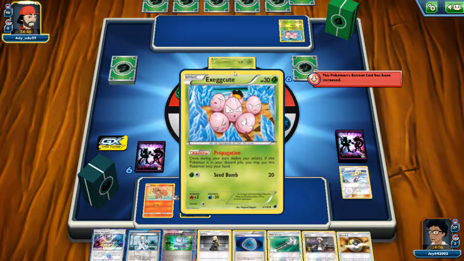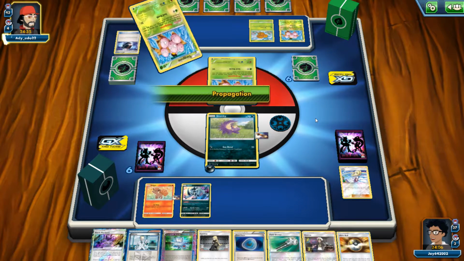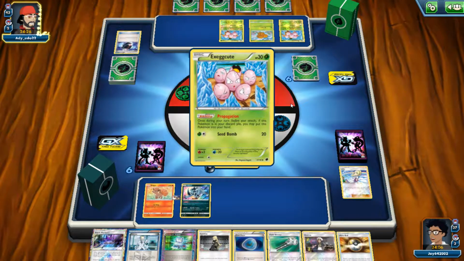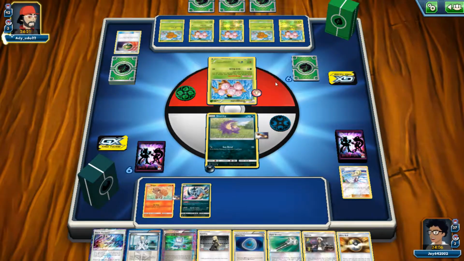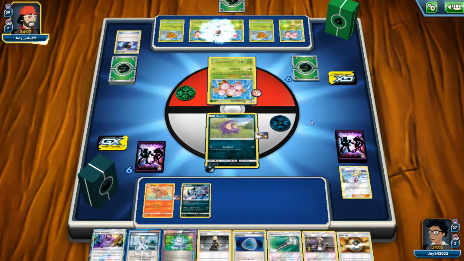I wonder what deck this is, because if it's using these Executors, it's Vespiquen. Yeah. Alright. Pretty obvious strategy here. Luckily, he won't be able to retreat out of the Executor. I don't understand what he's trying to do now. Why is he benching the Executors? Oh, okay. It's just the Alolan Exeggutor. I see.